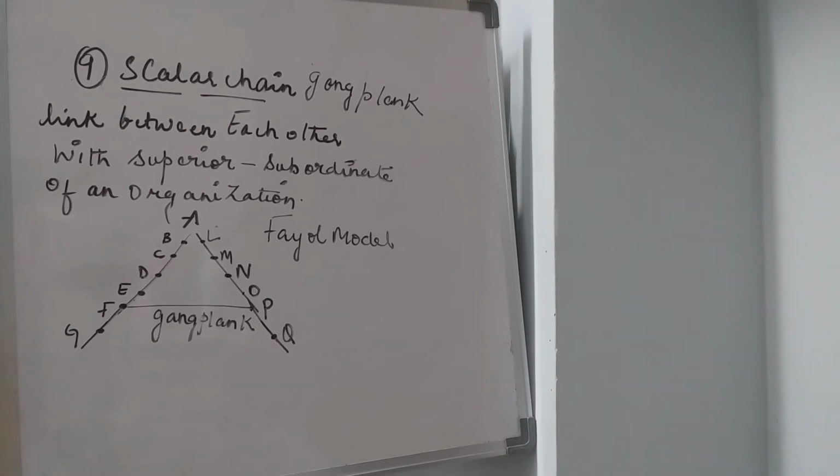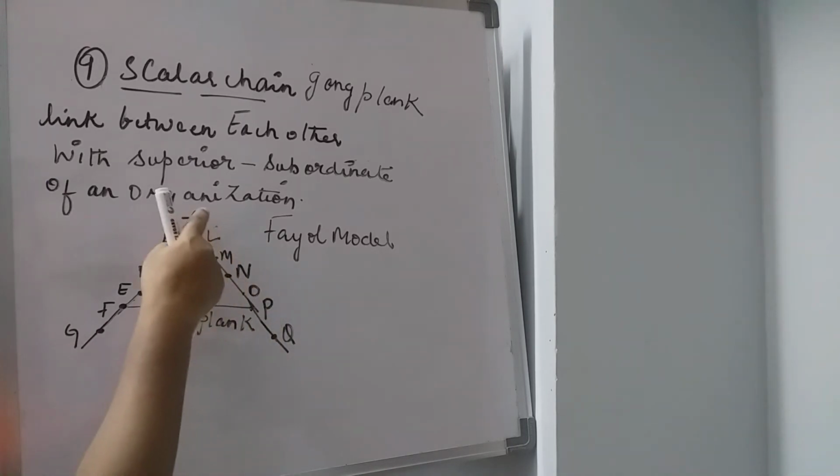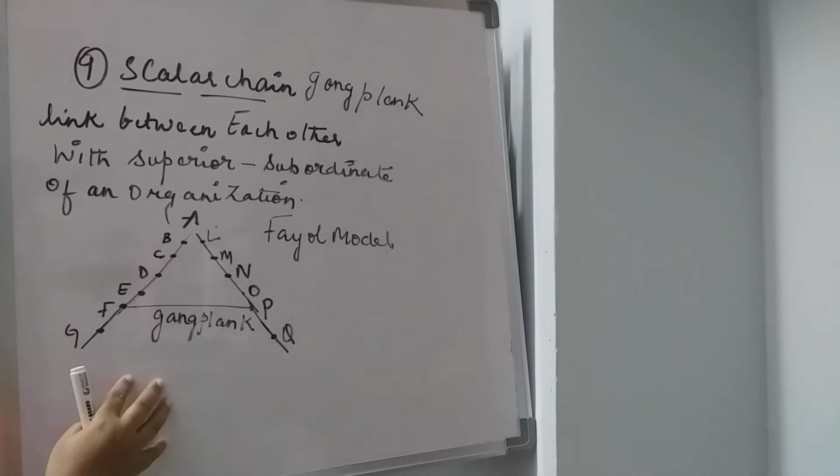He is in the top position. So if any communication is going from F to P, it will flow from F to A via E, D, C and B, and again coming down to P, that is L, M, N, O. That means, see what is happening when the information is passing from F to P. Here the information is flowing in two different forms. One, the communication from F to P is going on, and then whatever the result is there, that will be submitted to A. Here this is one case.